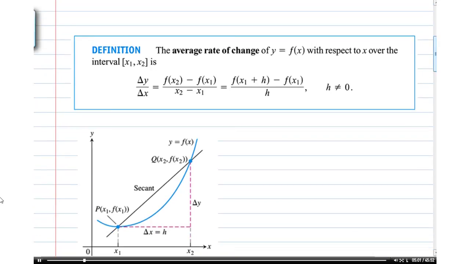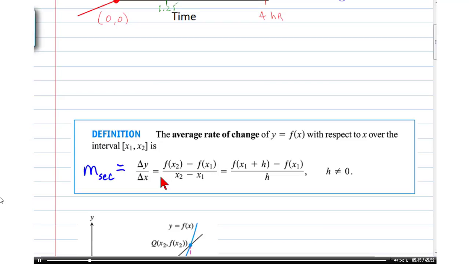So this definition is in your book. It's the formula for an average rate of change of y. Notice I said it's the change in y over the change in x. There's the delta. I also told you that this was the slope. M we use for a slope. So this is the slope of the secant line, and it's this formula I gave you right up here: y2 minus y1 over x2 minus x1. Remember, using the function notation, and I know I'm really reviewing, but I really want you to remember your algebra. y is equal to f of x. This is just like saying y2 equals f of x2.